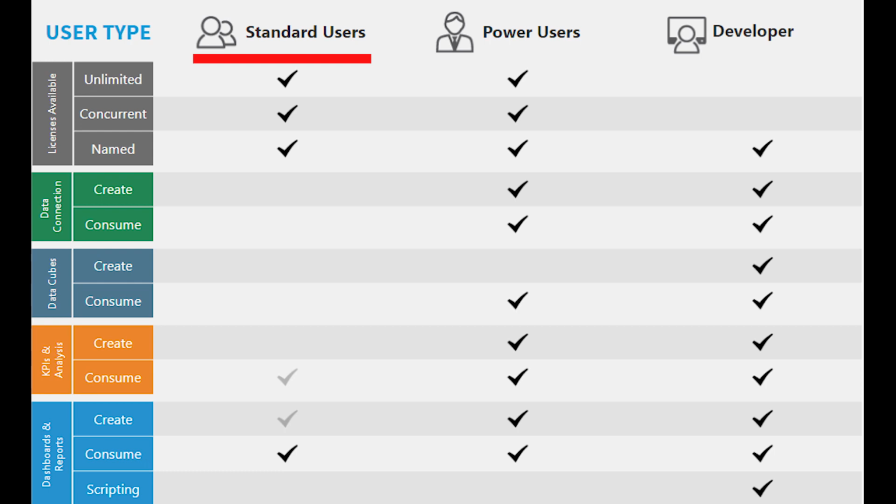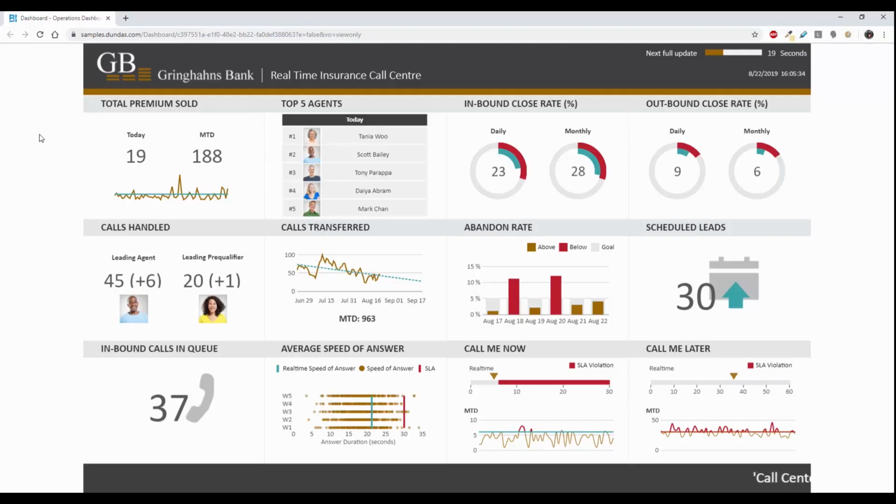The standard user, as you can see, basically lives on the dashboard or the viewing side of things. This is a consuming license. So the purpose behind this is they're a viewer. They come in and they see content that someone else has already created for them. Now, the experience that a standard user is given depends on what the developer and the power user decide to provide.